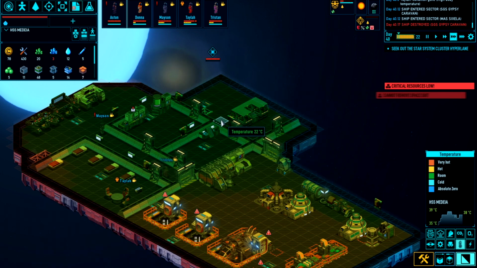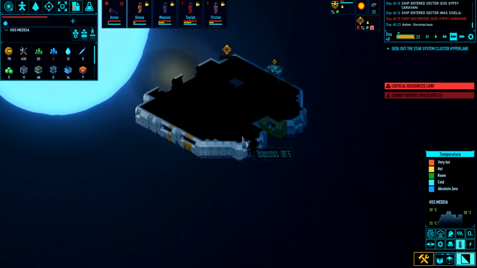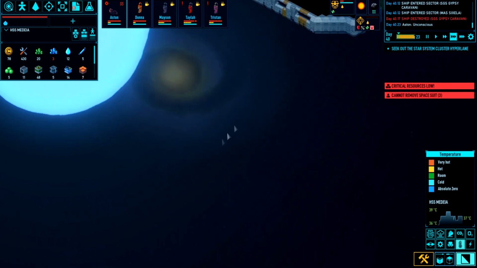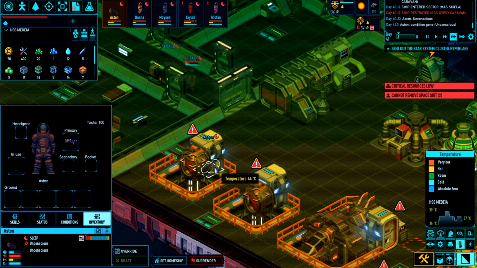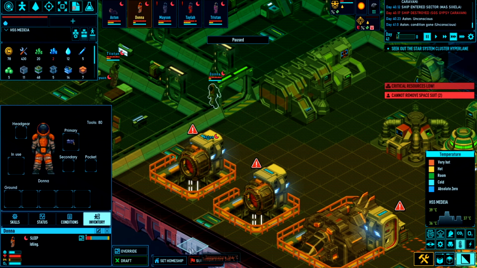Just finish mining and we'll go away. I mean, we can wait for these guys to die and then rob their ship, but where are you? What?